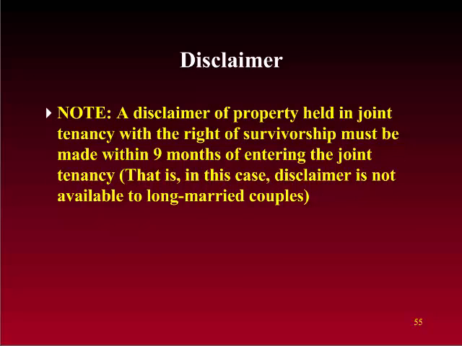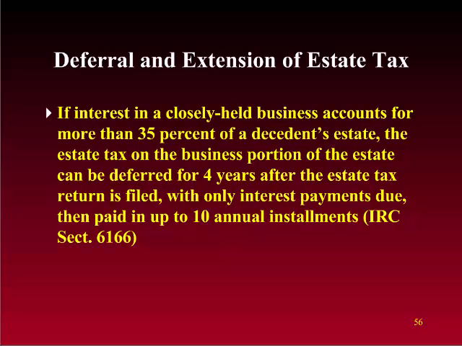Note, a disclaimer of property held in joint tenancy with the right of survivorship, like for married couples, must be made within 9 months of entering that joint tenancy. What this says is, in this case, disclaimer is not available for long married couples unless the marriage is less than 9 months. Okay, deferral and extension of the estate tax.